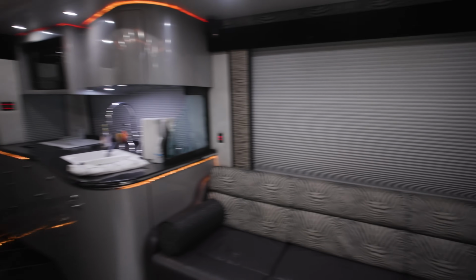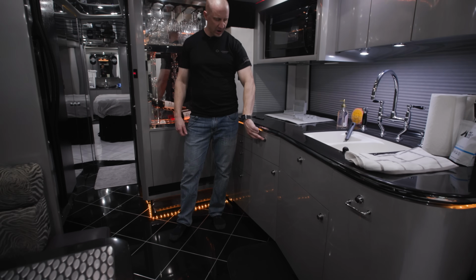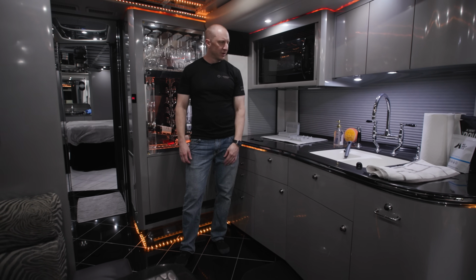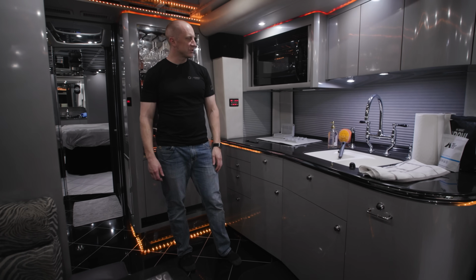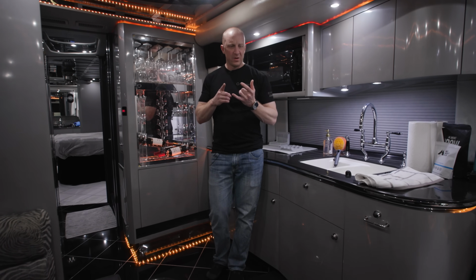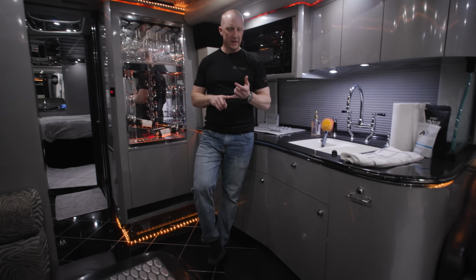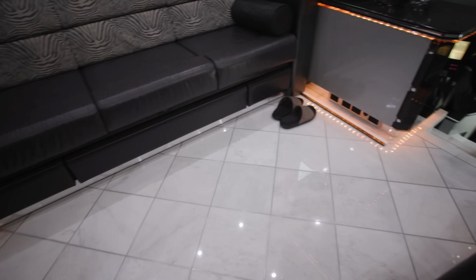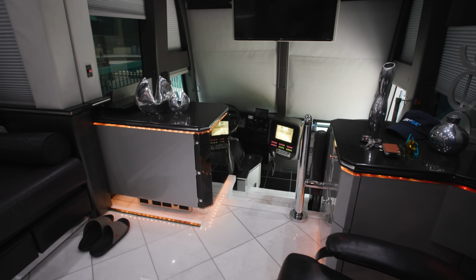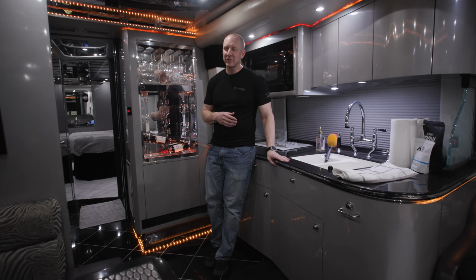But there's one bump out here, and then there's another bump out in the master bedroom. The other thing I noticed is that all of the drawers lock by pushing in the tab, and then the drawers stay closed. Everything in here is just so well thought out. But imagine, this is marble flooring. It has to not flex with the chassis. So the chassis has to be stiff enough, yet everything has to stay in position when you're driving down the road. It's just really remarkable.